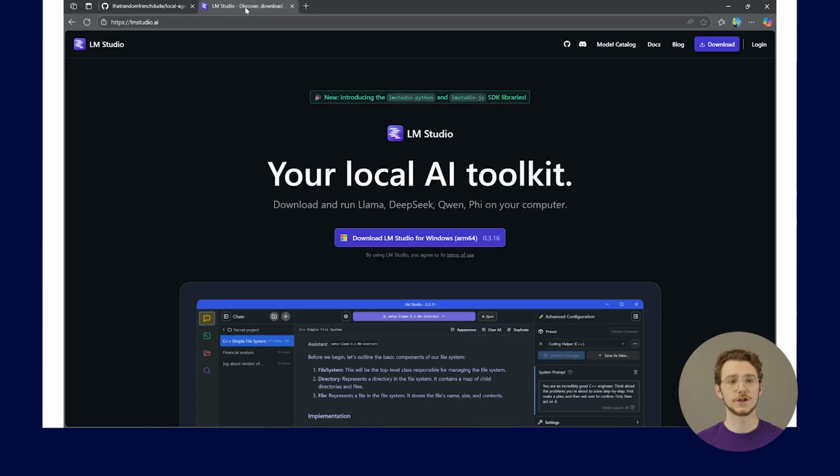The other resource I want to share with you is LM Studio. You can find that at lmstudio.ai if you haven't scanned the QR code from earlier. And on there, you want to make sure you grab the correct LM Studio version for your machine. On mine, that's going to be this one right here. And yours should show the correct version. One other thing to note as well is that LM Studio has recently released SDKs for both Python and JavaScript. I will not be using those in the video today, but they do allow you to interact with models and the model server programmatically if you prefer to do it that way.